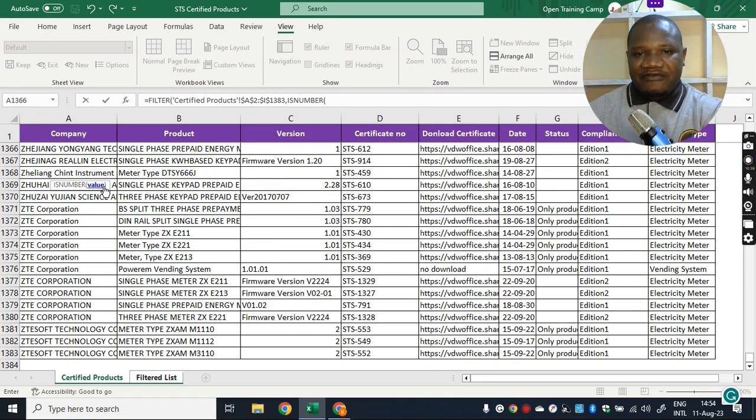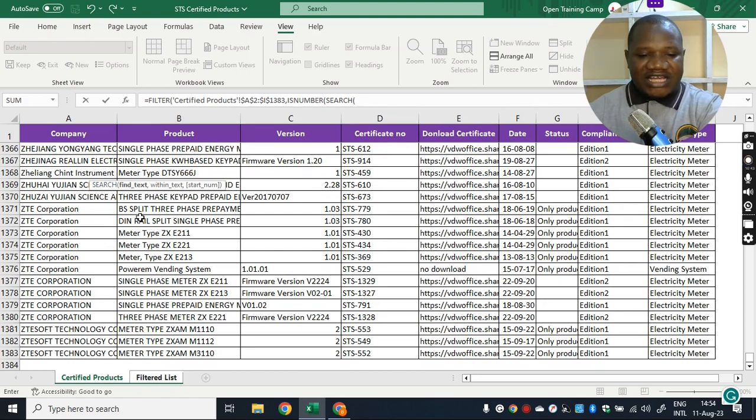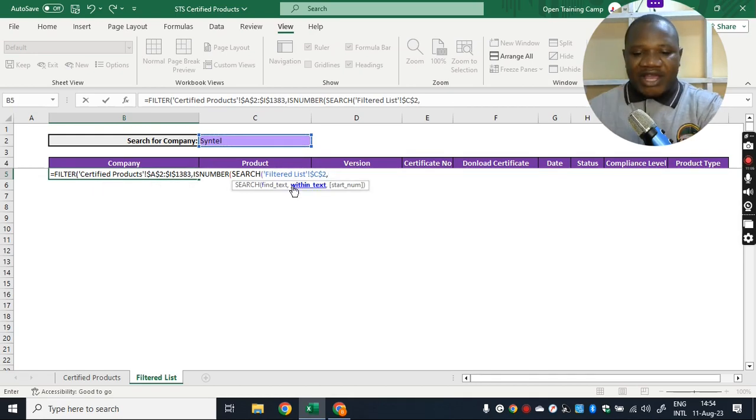Inside the ISNUMBER function, I'll open the SEARCH function, and then I can tell Excel what keyword I'm going to use to search. So we come back to our filter sheet and point to this particular cell. This is our keyword that we are searching for. I will lock this one as well, comma. Where are we going to search this keyword from?